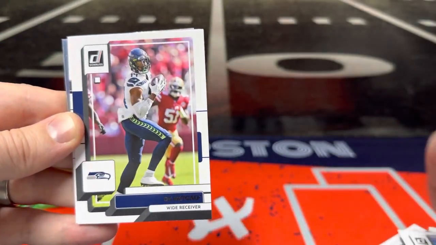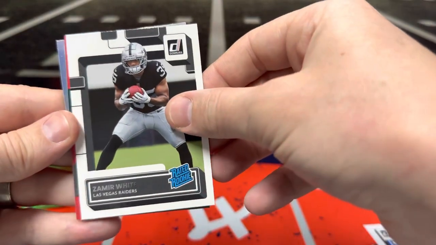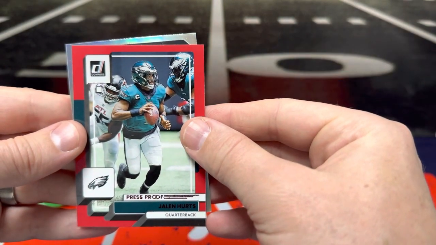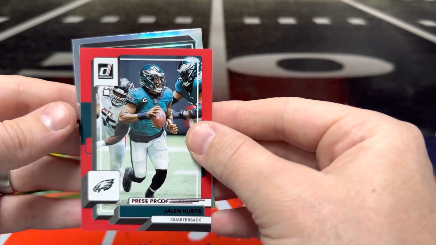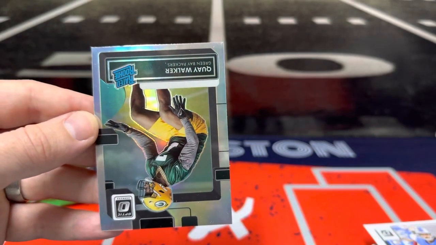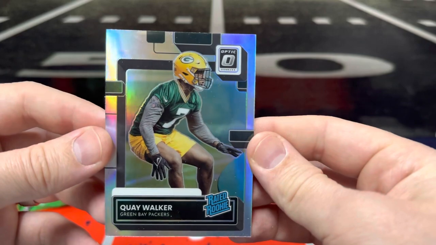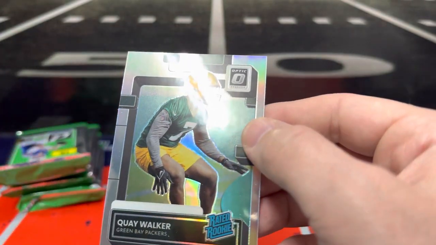All right. Not even sure that these matter right now. Zamir White on the rated rookie. We'll have a press proof. It's going to be a Jalen Hurts. Let's go. Come on. Be a downtown. I'm not going to slide this card on it. I'm just going to show it. Y'all ready? 1, 2, 3, go. No, it's not a downtown. It's a Quay Walker Optic rated rookie card. Oh, it super tricked me. Jeez.